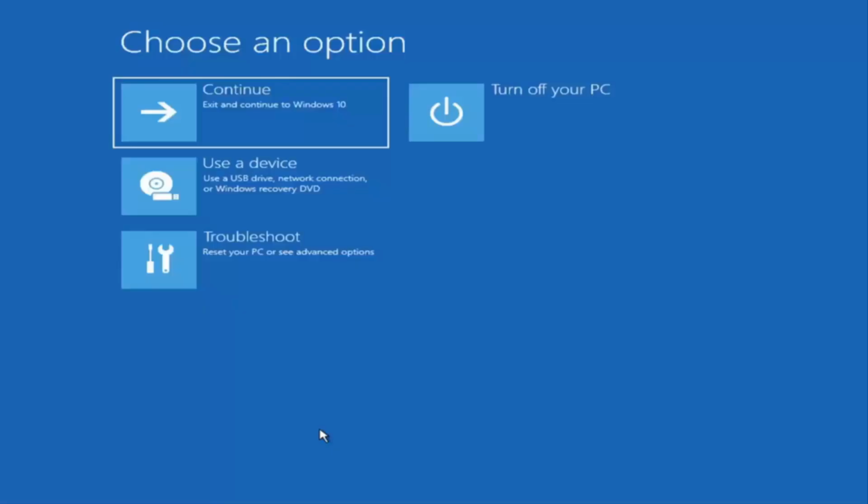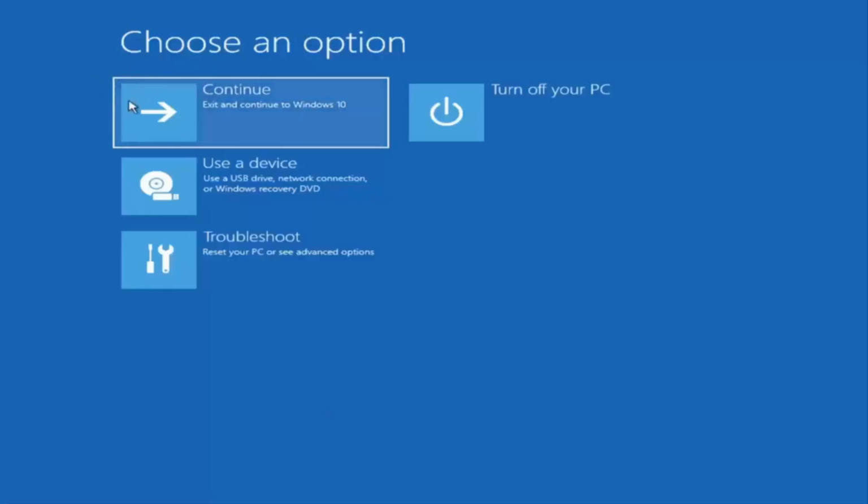Depending on the computer manufacturer, you'd have to tap a different key on your keyboard in order to launch that menu, to select what boot drive you want to go off of. So it could be anything between the escape key, F2, F8, F12, for example, and those are the function keys on the top of your keyboard. So you may have to just do a little bit of trial and error. Shouldn't take you more than a couple minutes. Googling it would probably be best before you even begin. But anyway, we're ready to jump right into it.